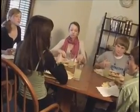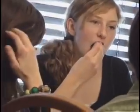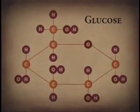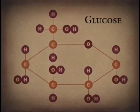All living cells need energy to do work and grow and divide. For most cells, the sugar molecule glucose is the source of this energy. Complex carbohydrates are digested to produce glucose molecules in the small intestine, and amino acids are also converted into glucose molecules. These molecules are then picked up by the blood and transported to all the cells of the body.